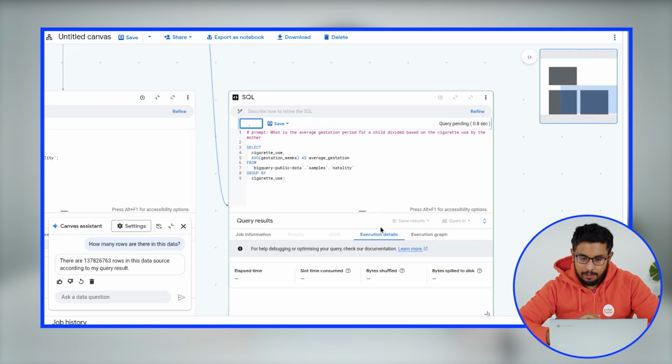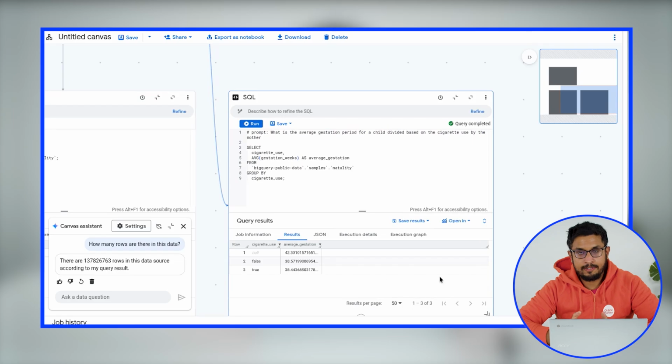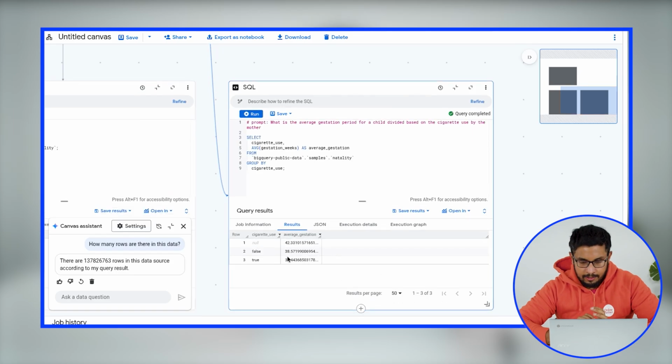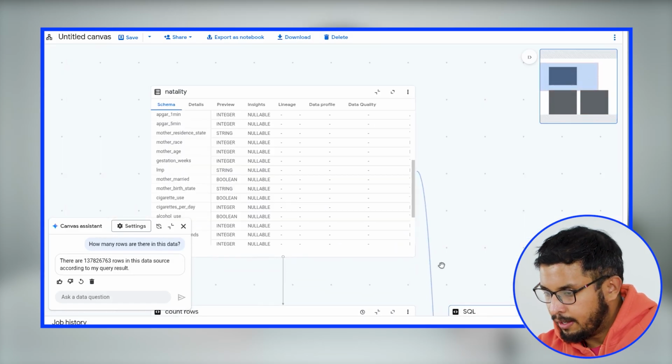So here we see the query, and now let's run the query and group it by cigarette use. And you see there are some where the data is missing and others where it's true and false. And there are some interesting numbers. They didn't really tell us much based on insight, but it shows you that queries like these are possible and quite easy to do with the help of AI. But let's continue with a different query here.